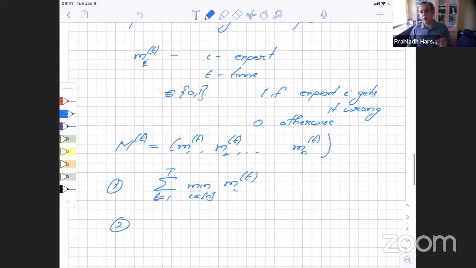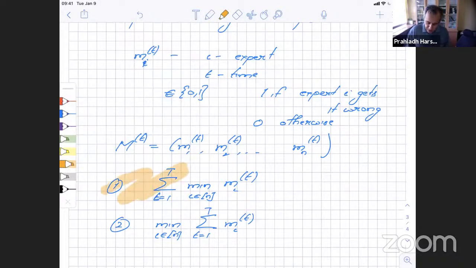The other one is you want to compare yourself with the best fixed expert at the end. So you do not know the time horizon. You let them go. You want to compare yourself against min over i in N, sum over t equals 1 to T, m_i^t. Here you're fixing one expert and you're asking how I want to do as well as the best expert over the entire period of time. And in the other one, at every time step you can change which expert you compare against. What we will see is these are two possible things you can compare your outcome against.